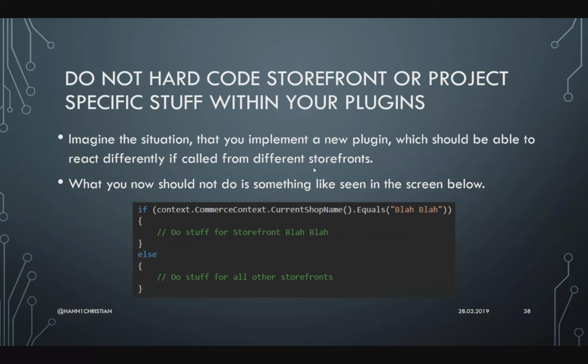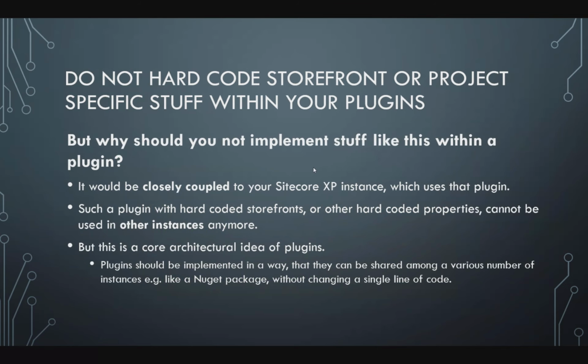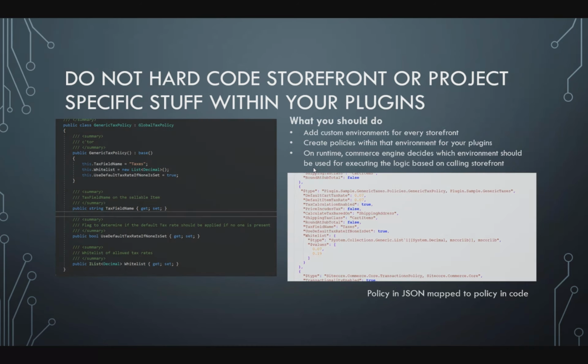And how easy it is to grab the environment and to grab policies, it's shown here. So on the right-hand side, we have our environment file with my magic generic taxes policy. And you see the JSON, it's just key value pairs. And on the left-hand side, we have our policy class. And what is done, it's just mapped one-to-one. So all our setup values on the right-hand side are correctly transferred, I would say, to the class, which can then be got at runtime by context.getPolicy.